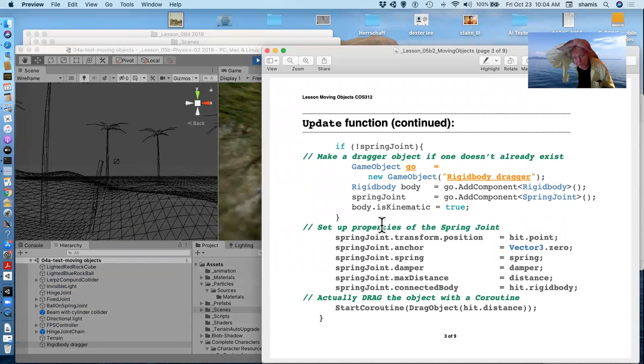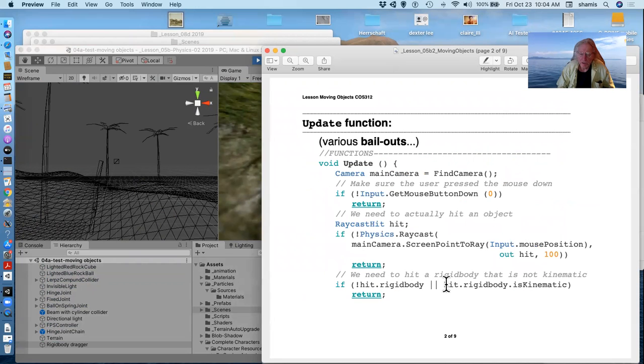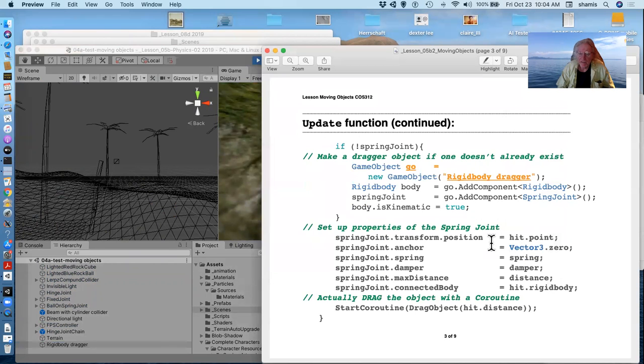So if I have a spring joint, I set its position to be the hit point, the thing that I hit with my ray cast. This is the hit, the thing that I hit. And I set its position to that hit point.